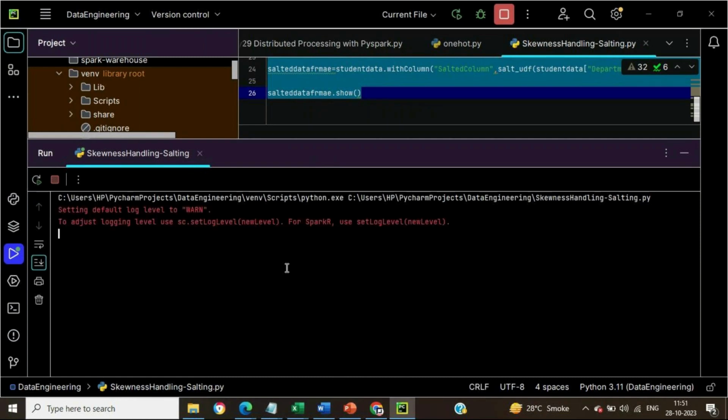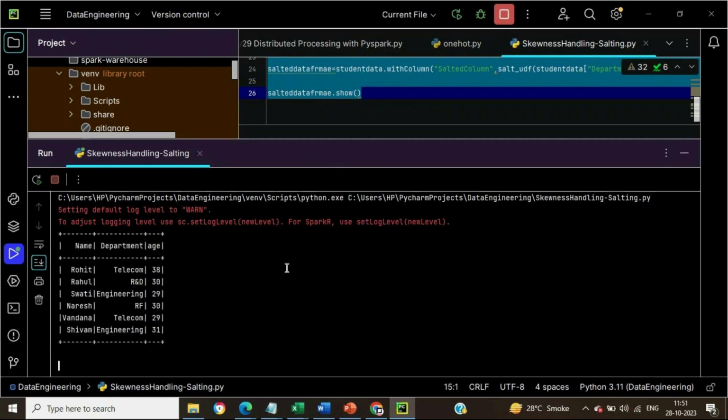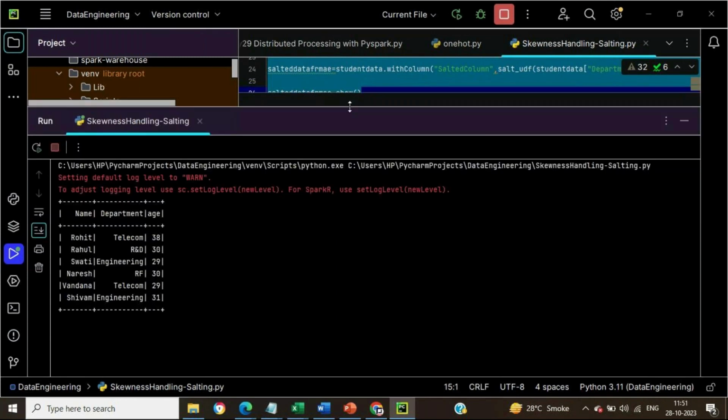So previously what we have seen, engineering 0 and engineering 2 was there, I think. Engineering 0 and engineering 2, what I'm able to recall. Probably at this moment we will be getting different numbers with engineering 0 and engineering 2. Probably at this moment we can get engineering 1 or engineering 4, because that is generated based upon the random numbers.